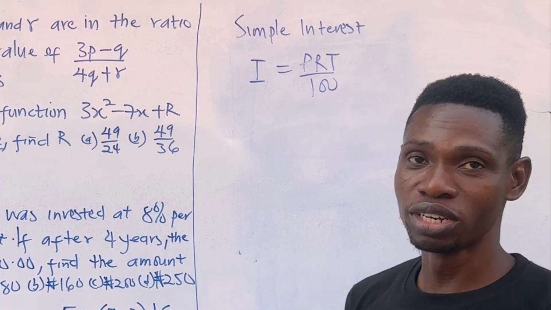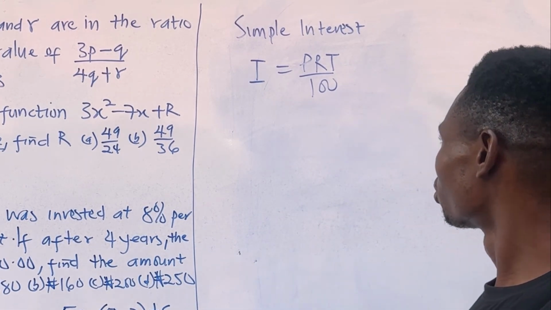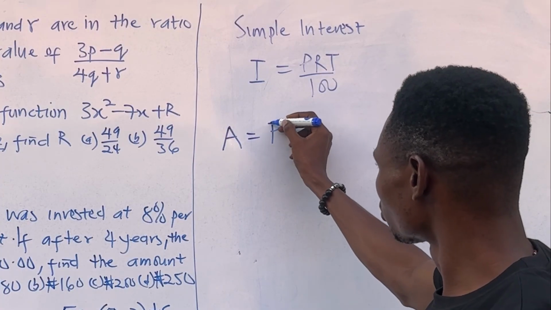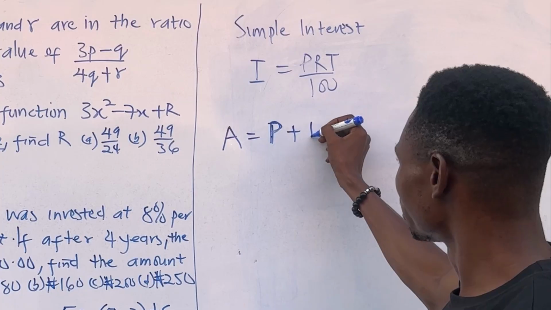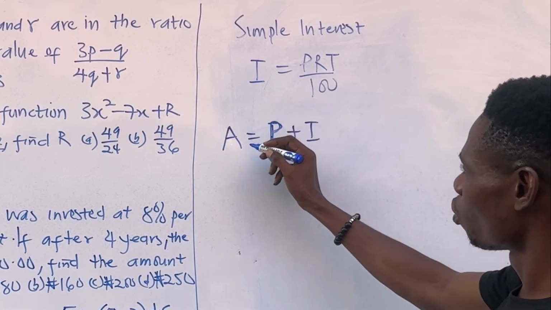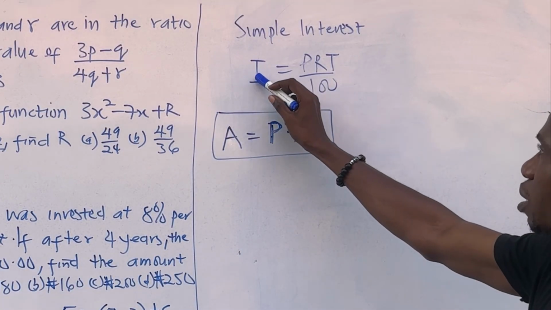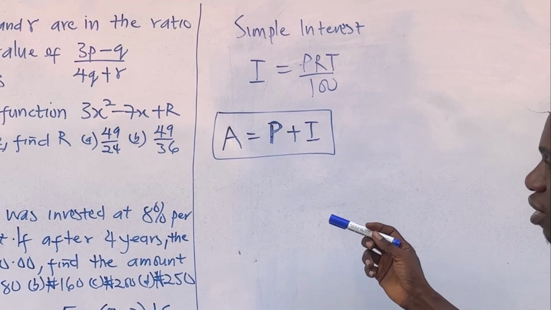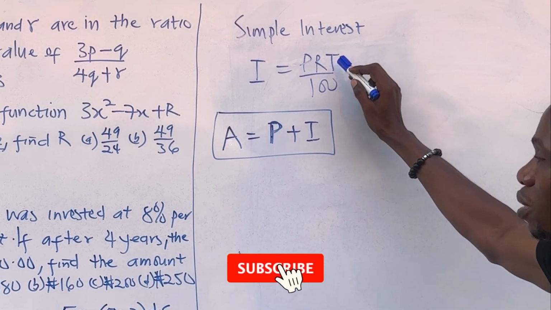Or in the case of a loan, if you collect a loan, you're going to pay an extra amount, which is the interest. So the amount you pay at the end of the day is the principal plus the interest. Let's say in an investment, you invested an amount and then you gain an interest. So that amount you invested plus the interest or the gain together, we call it amount. Take note of this formula. But this interest is calculated as the principal, the amount you invested, multiplied by the rate, what percentage, times the time, the duration. Remember, for simple interest, the time must be in years.